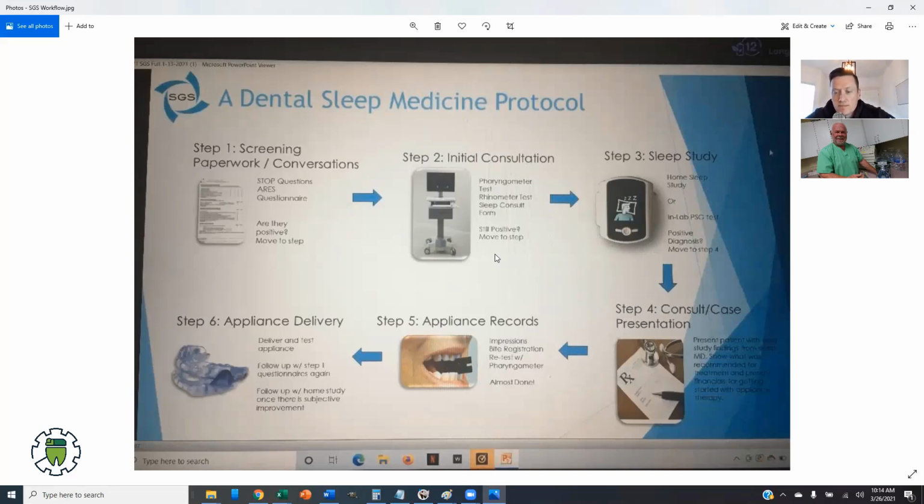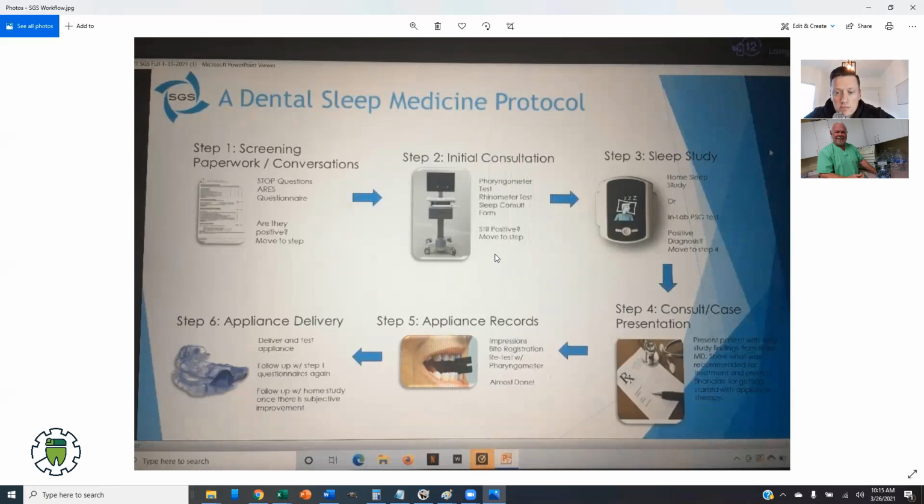Somewhere in between step 2 and step 3, you've got to get some insurance verification. I like to get mine actually before I do my consultation. I'll tell the patient, listen, you have medical health insurance. Oh yeah, got Blue Cross. Okay, send me a copy of your Blue Cross card, front and back. Also, send me a copy of your driver's license just so that I can verify that you are who you are. And we go ahead and verify the benefits.